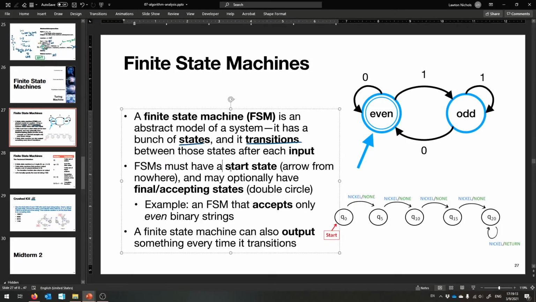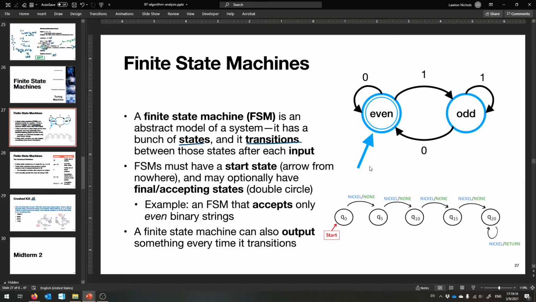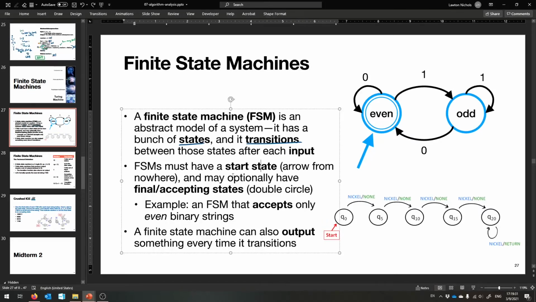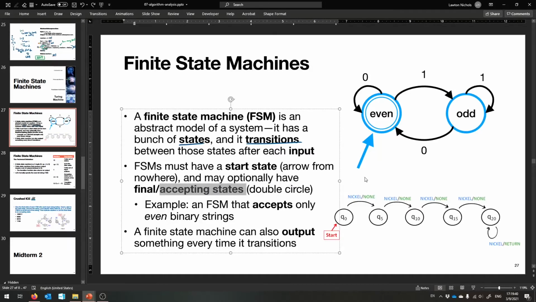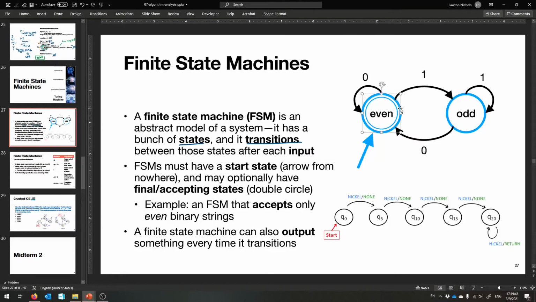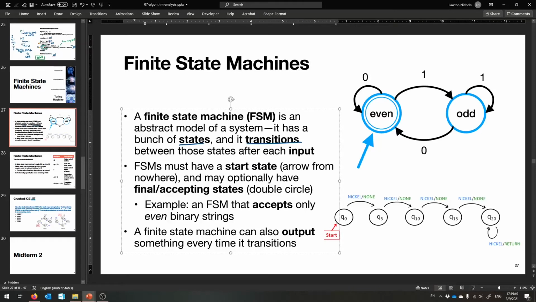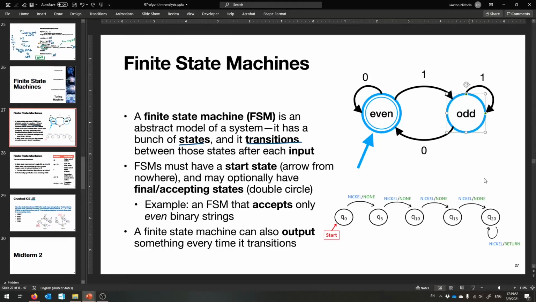FSM for short, of course. They need what's known as a start state. So these circles are states. And we need to say, when we power on the machine, where it begins. So we put a little arrow to say the start state. You can even label it with start if you wanted to. And potentially, some versions of finite state machines have final states or accepting states. So for example, if you're looking for even numbers, the even state will be your final state. That's where you would like to stop. You would accept an even number, but not an odd number. That's how we say it. Don't worry, I'll get into some examples.